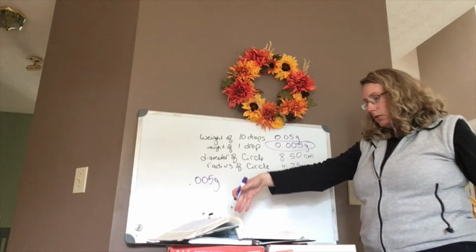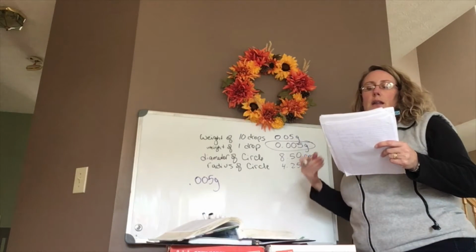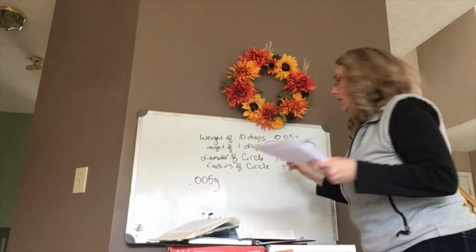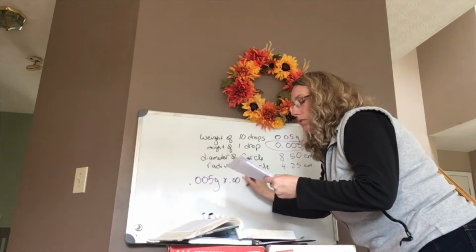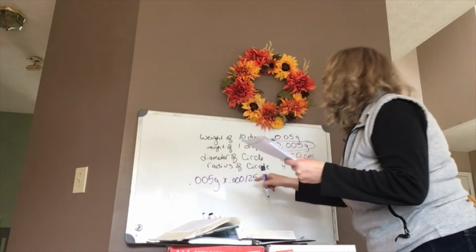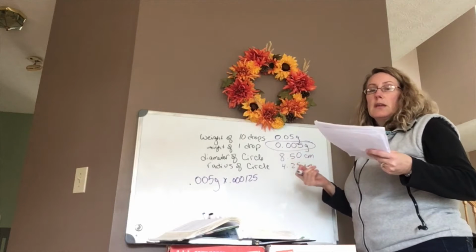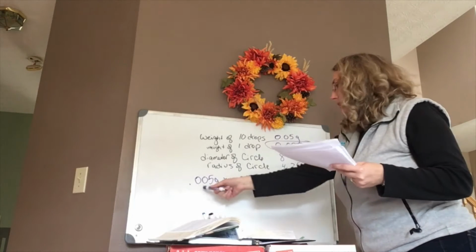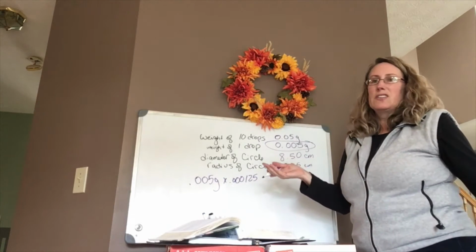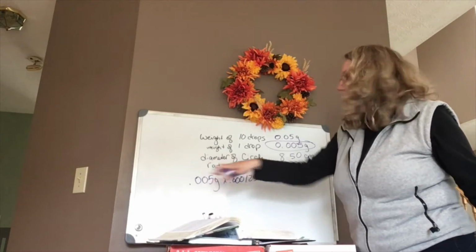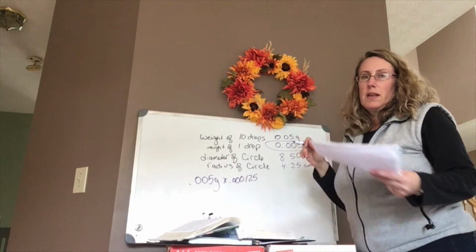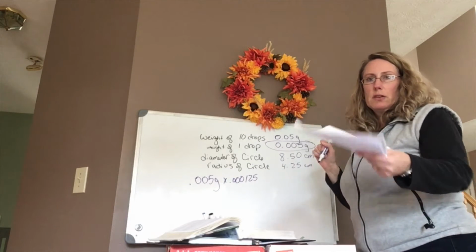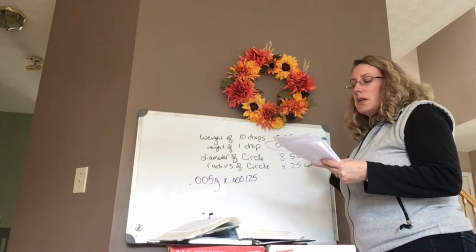And then if you read in the green part of your book, they said that stearate, which is what you're measuring, is 0.000125, or that percent of how many grams that stearate weighs. So you have to take those two numbers together, which is why I like to do the calculations together, because you're never going to have to do this part in the lab or on the test. So if you do that, again, hopefully you have a calculator. If you don't have a calculator, you can borrow. You should get a very small number.